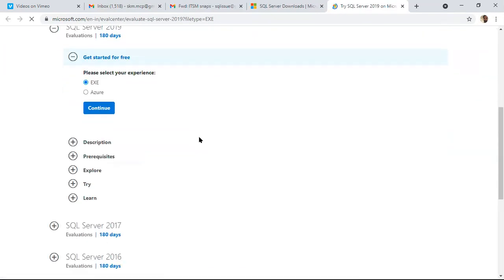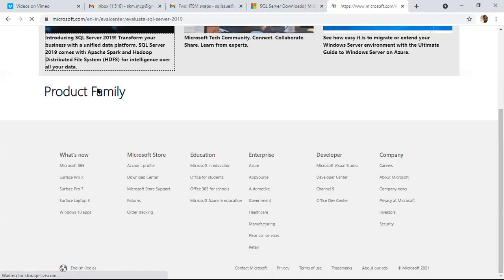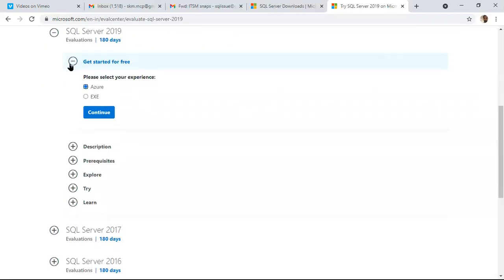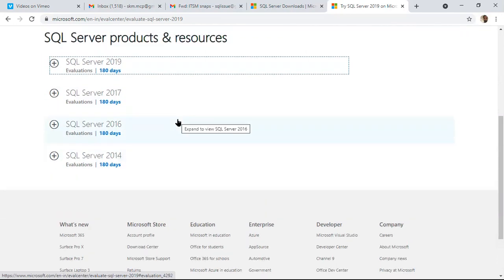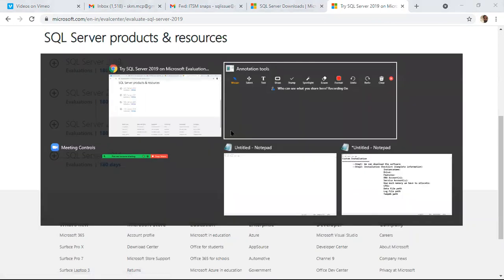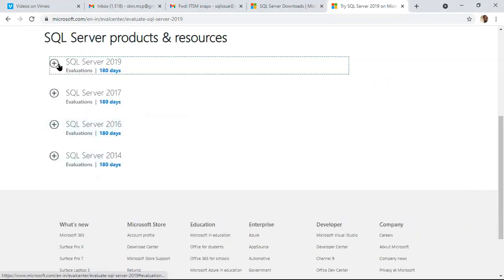See here, it is asking which version you want: 2019, 2017, 2016, 2014. Let's say I want to go with 2019.